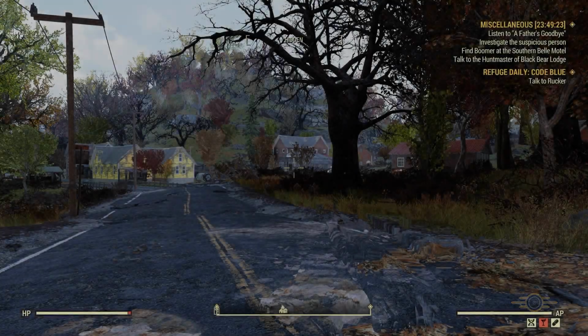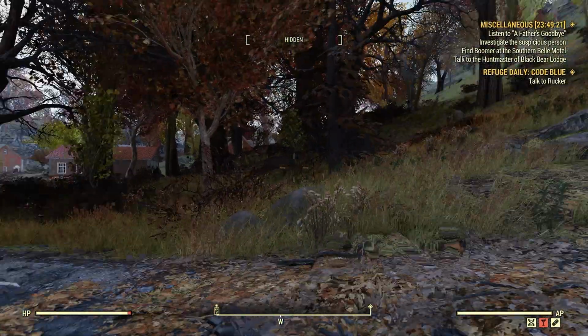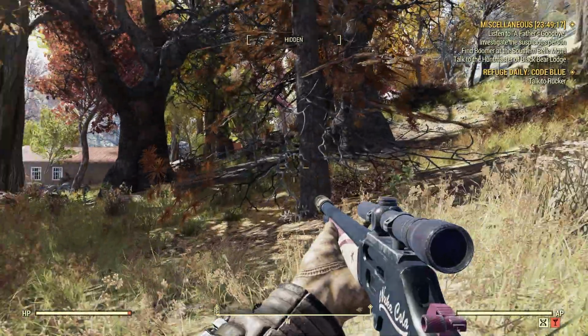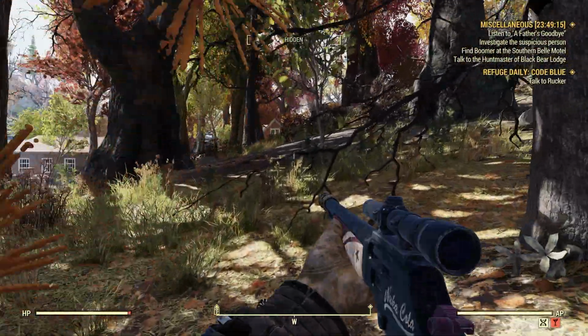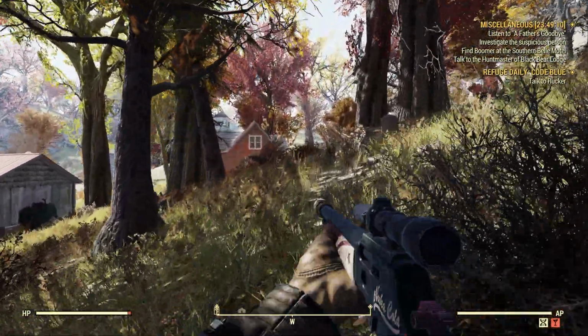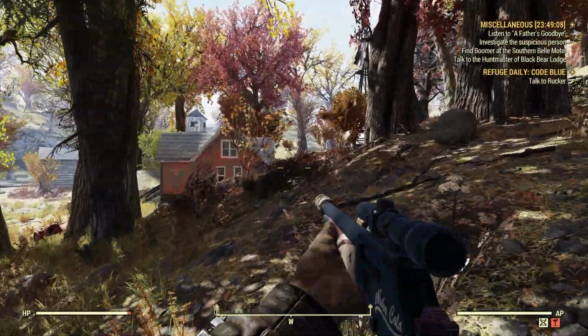Now, there's going to be a lot of Scorched through here as well. You could decide to kill off those Scorched to level up your character. But if you decide not to, you can just work your way right through these woods here. And where we're going to go is that white church at the other end of the town.